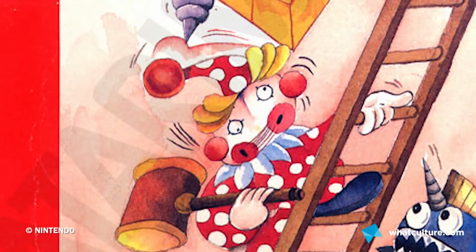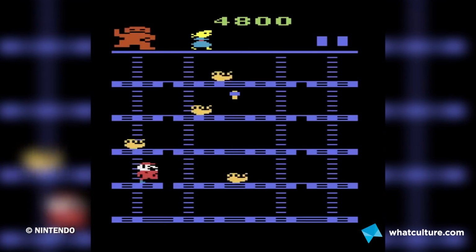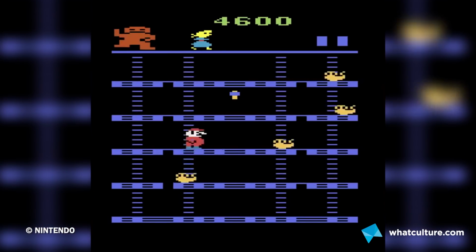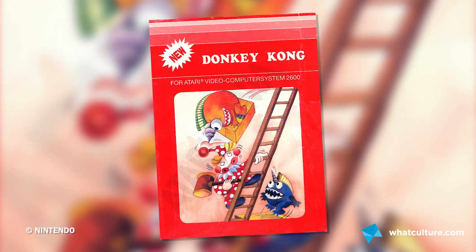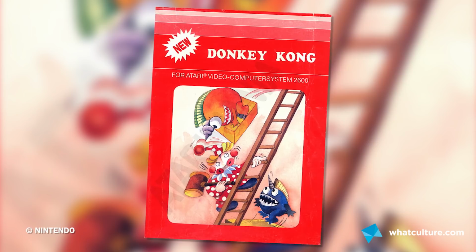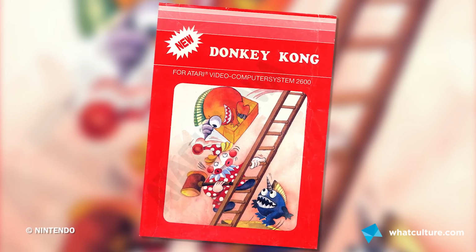What? And this? Is this meant to be Jumpman, is it? Well, he certainly looks like Mario in the game, so why is he looking like a poor man's Pennywise here? F*** knows is the answer, and Christ, mate, sort your face out. Never should there ever be motion shots on box art, as this is an absolute abomination.